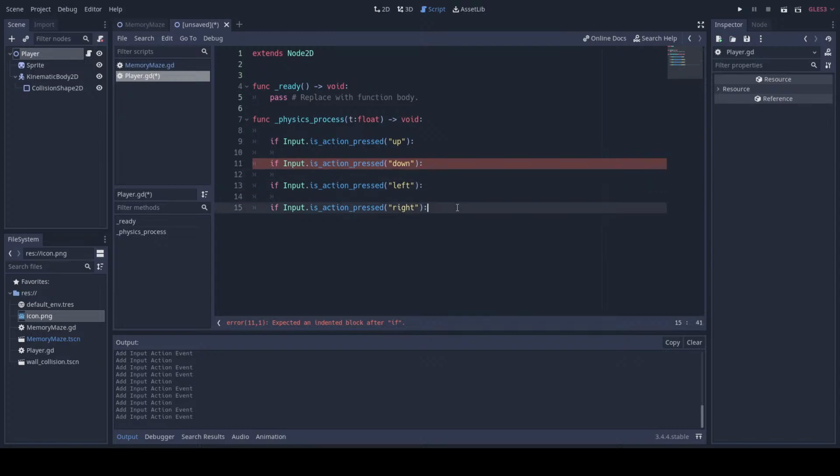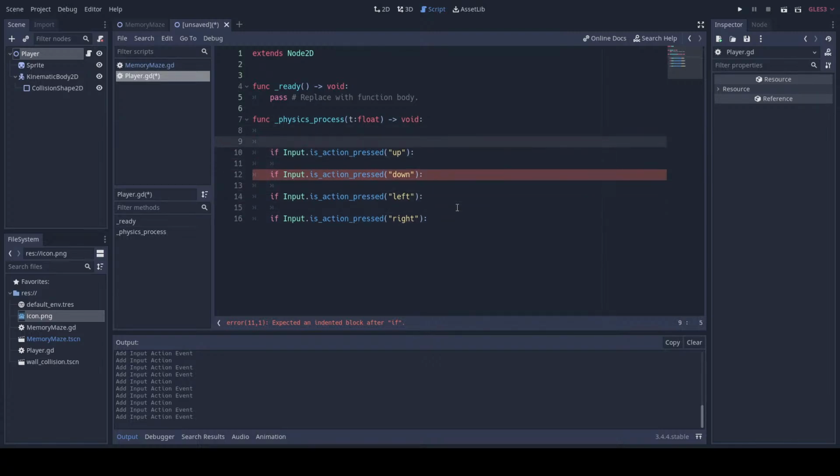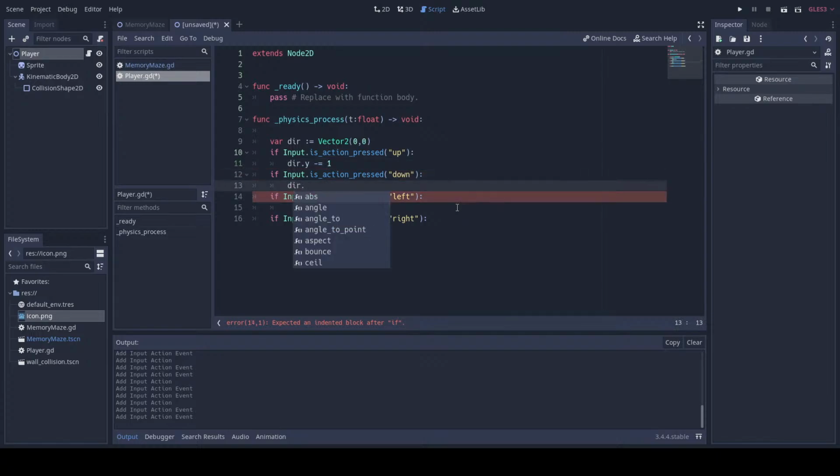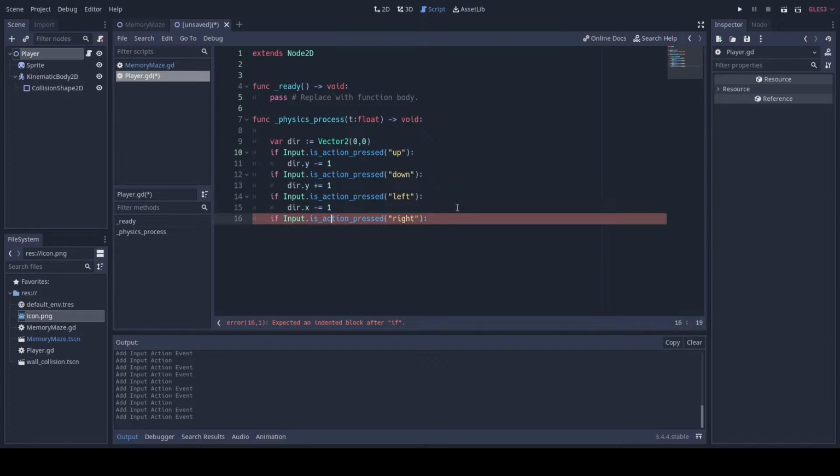And we want to, I guess, something like that.